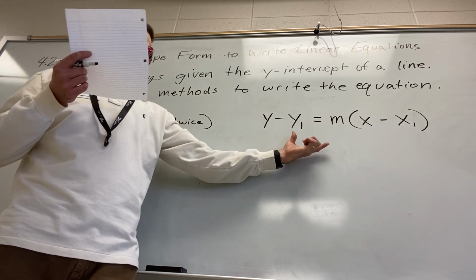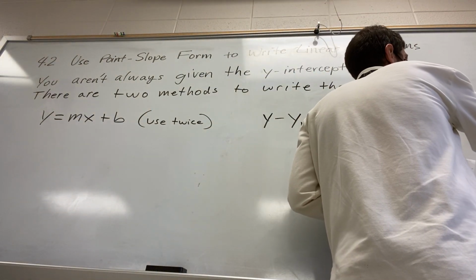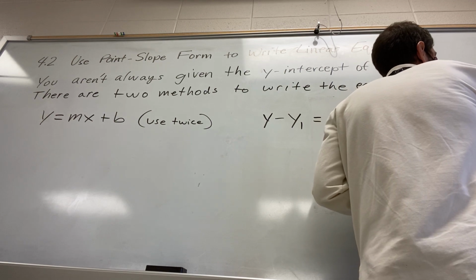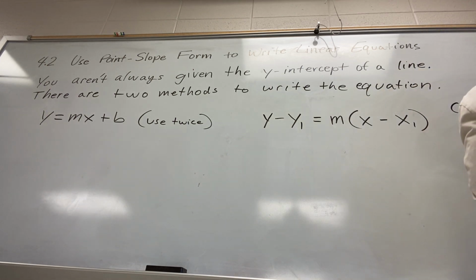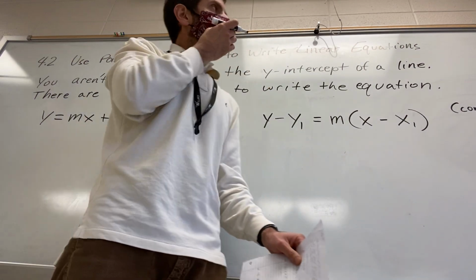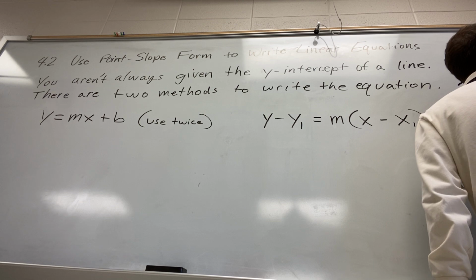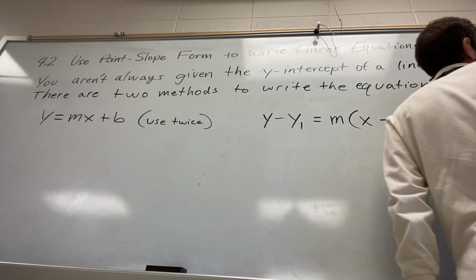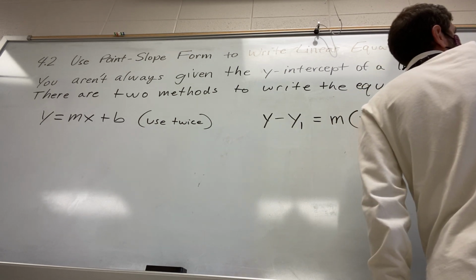Slope. Now, you might think, well, why does this work? Well, the reason this works is because this actually comes from slope. So you don't have to write this down, but let me just show you. Isn't the slope formula m equals y2 minus y1 over x2 minus x1? Well, check this out. If I want to move this over here, can I just multiply by it?